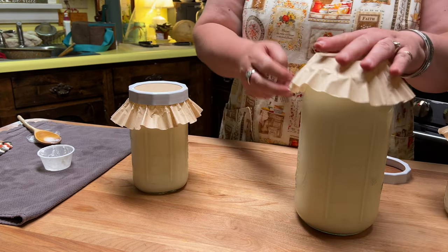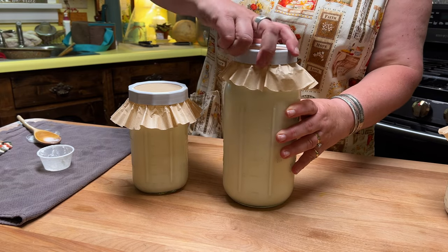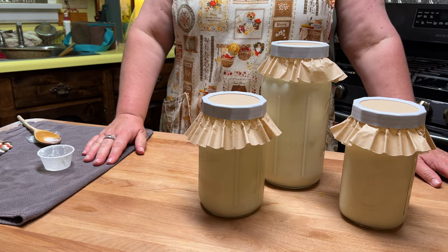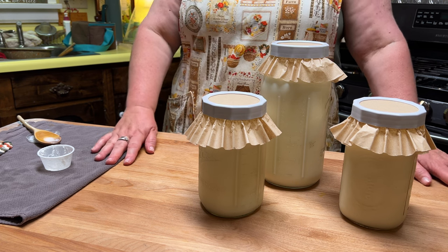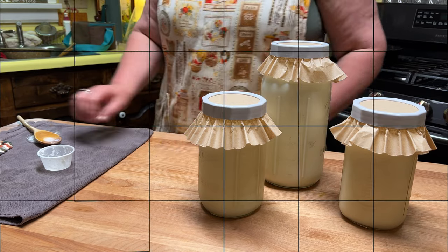And tomorrow we're going to come back and I'm going to let it sit here probably, I don't know, it's roughly going to be 24 hours, so I'll let you know. Then we're going to come back and I'm going to show you the result and what you can do with this. It does sit out on the counter overnight.